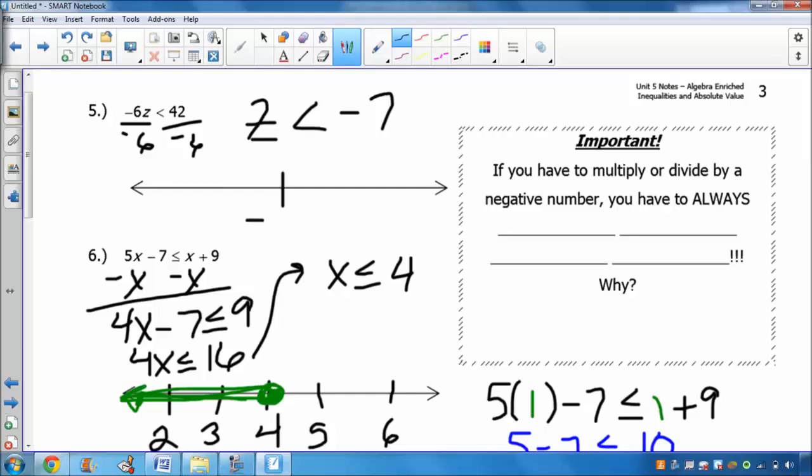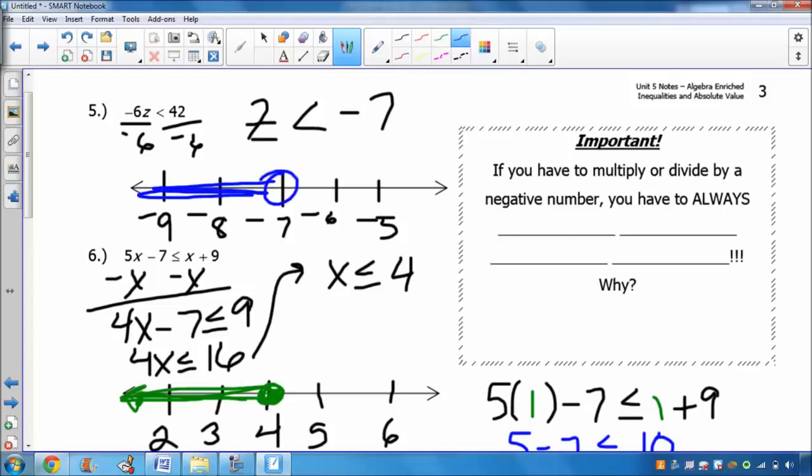So let's graph out our information. So we've got negative 7, negative 8, negative 9 on the left, and here I would get negative 6 and negative 5, right? So then I would put a circle on the negative 7, but I wouldn't shade it in, and then I would shade everything to the left, right? So if I were to do that, any one of these numbers in this area works. So I'm going to try negative 9. I'm just going to randomly, arbitrarily choose the number negative 9, okay?